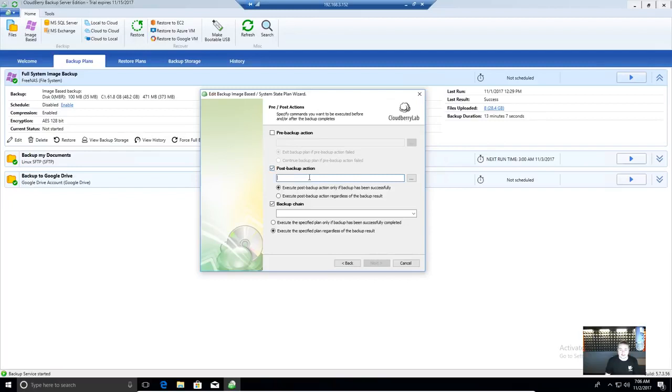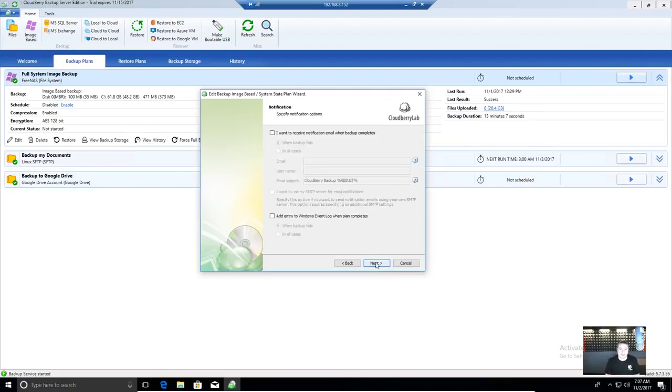Post backup. These are scripts you can set up to run right after the backup. So maybe you want to shut down a database or change a function pre-backup, and then post-backup start that database back up. These are options you have in here. This is a pretty cool feature, I think, because you don't just want the backup to run, because sometimes you have to write a script that does something else before the backup runs because there's something that has to occur. You can just put these scripts right in here and it'll run them.